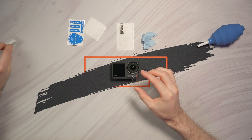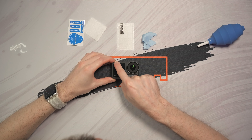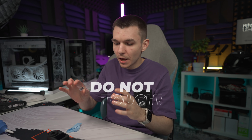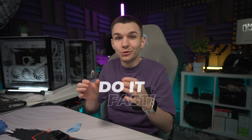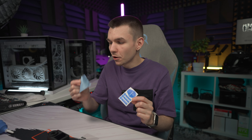Peel back the protection film, then it needs to be aligned pretty well and you drop it on the screen. Press one corner — no bubbles, no nothing. The most important thing is not to touch the glue side after it was exposed and also do not let any dust or debris get under it before you apply it on the screen. I would advise you to move as fast as you can, don't talk, don't breathe towards the camera and you should be fine. I didn't use any of the dust stickers because they sometimes leave some residue, so better use a clean cloth and a blower.